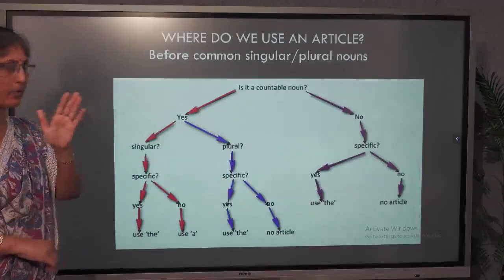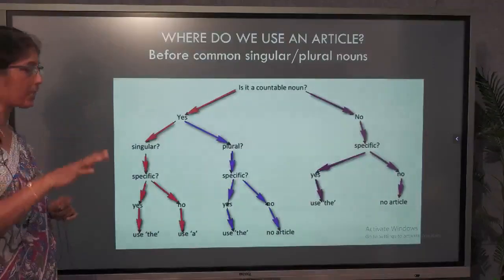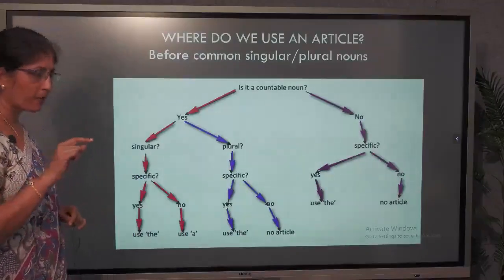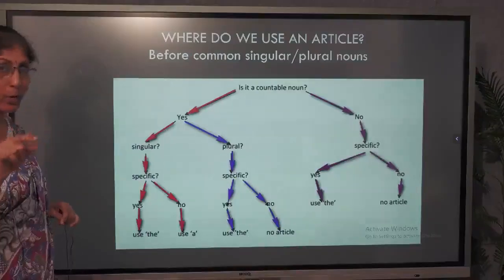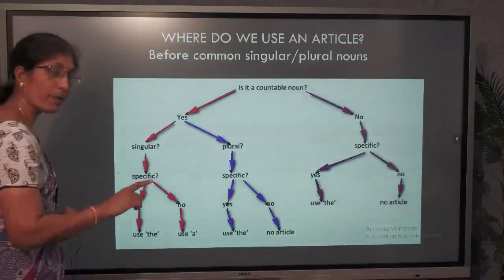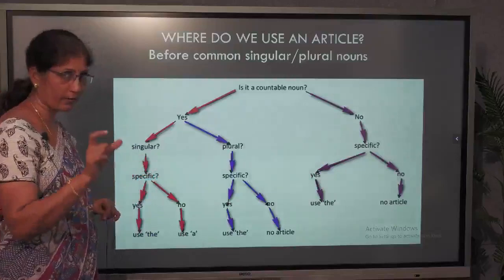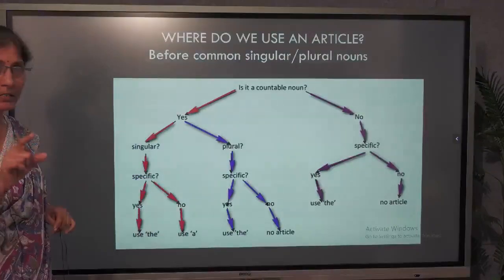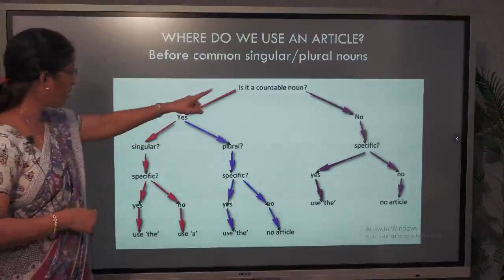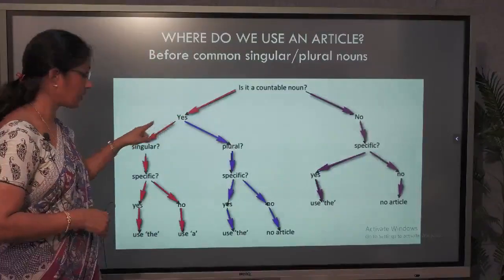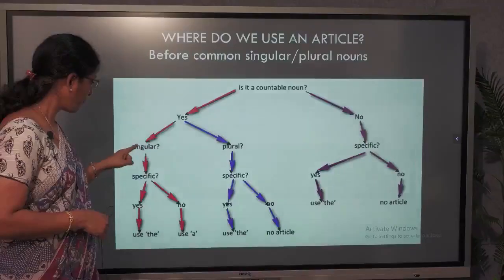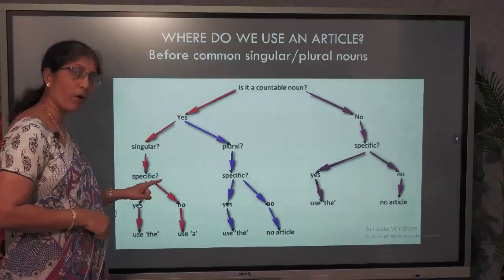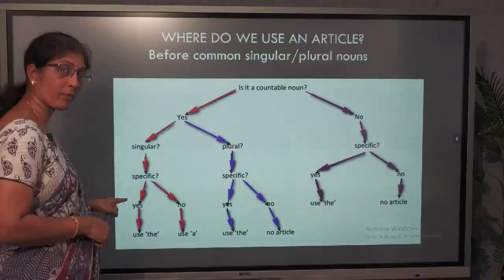There is no article actually because I misread, just to give you some understanding. Suppose I love book. So here book is a noun, so there should be an article before that word book. So what article should I place? Yes, it is a countable noun. Is it singular? Yes, singular. Then is it specific? Am I talking about a general, any book, or am I talking about any specific book?